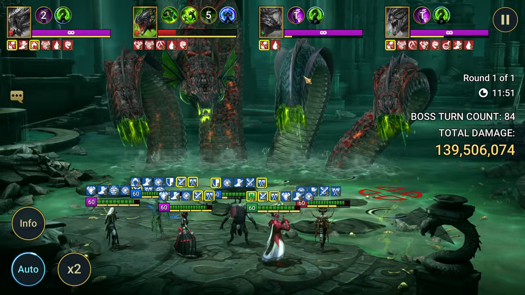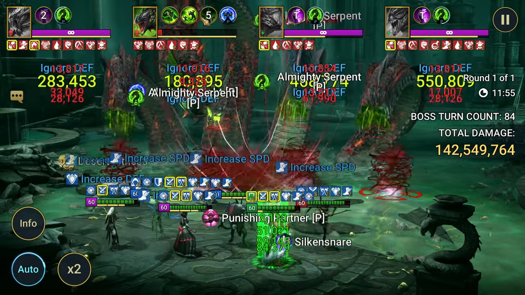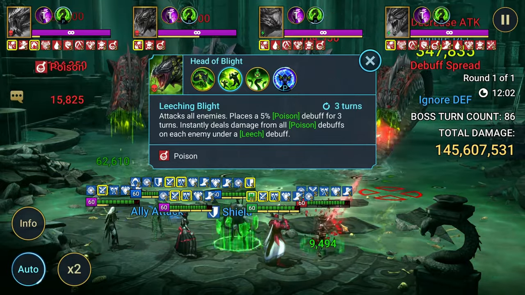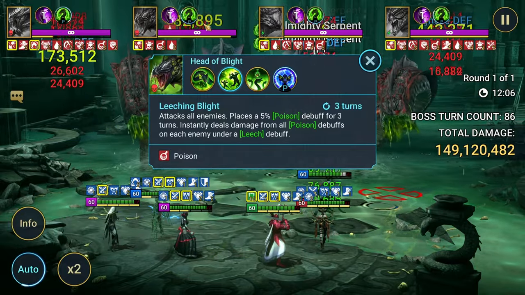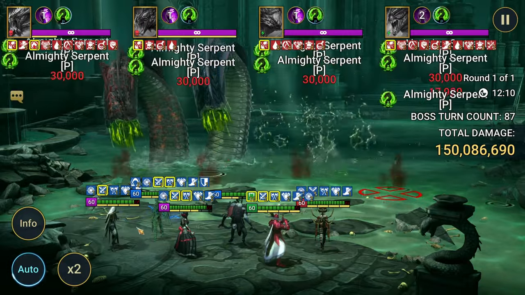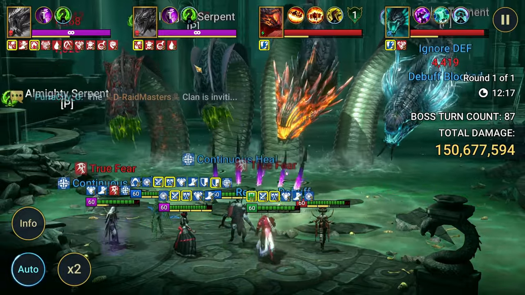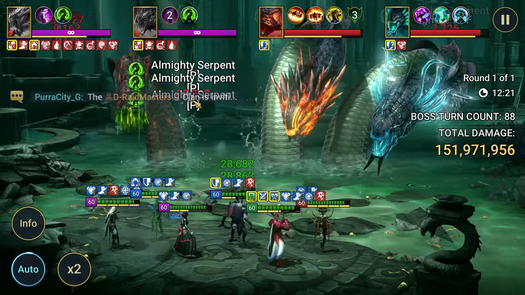The other head that we see here, the Head of Blight, does two really annoying things. One, well, the poison in and of itself isn't really that annoying, because it throws a bunch of poisons on your entire team. It can explode it. But the poison mist, the fog that it places, is what I was talking about, where it makes it so that you have to hit weak all the time. And that really sucks.